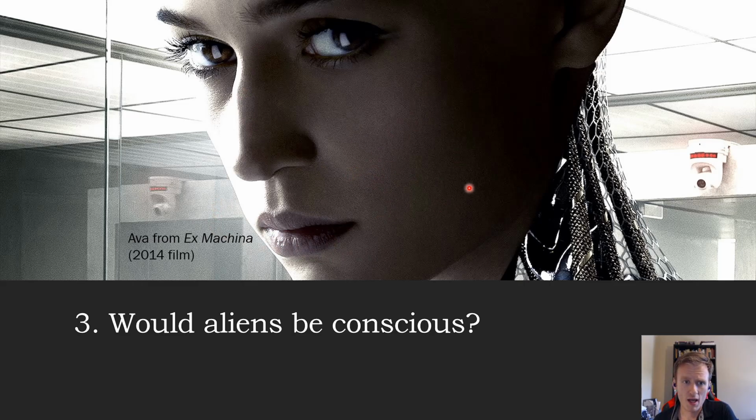Ava is a cyborg, I guess actually just a completely artificial robot. Throughout the movie, one of the questions that the movie poses is whether Ava has any moral standing, whether we should treat Ava like other humans or whether we should treat Ava like a computer. And one of the reasons you might think we should treat Ava like a human is that she's conscious. Because people tend to think, well, if you're conscious, you can feel pain, you can feel pleasure, and once you have pain and pleasure, or once you have awareness, then you're already off to the races in having moral standing. Okay?